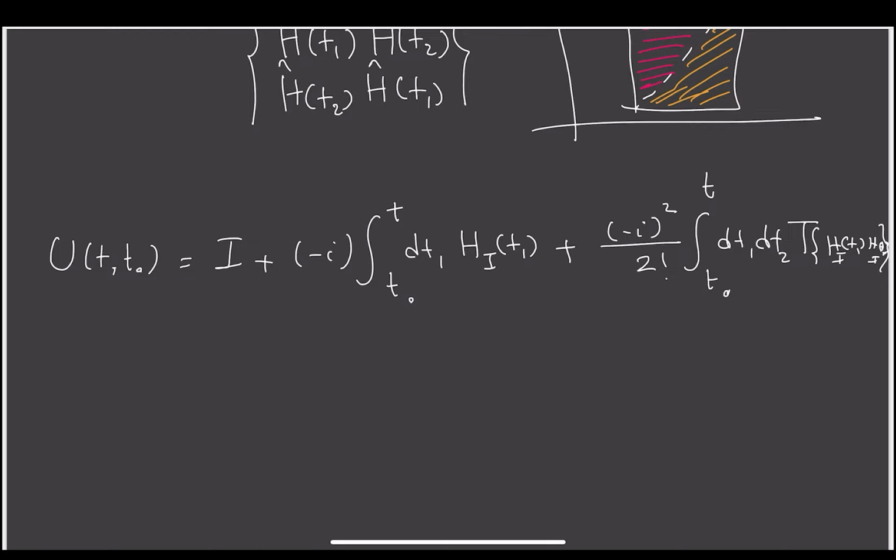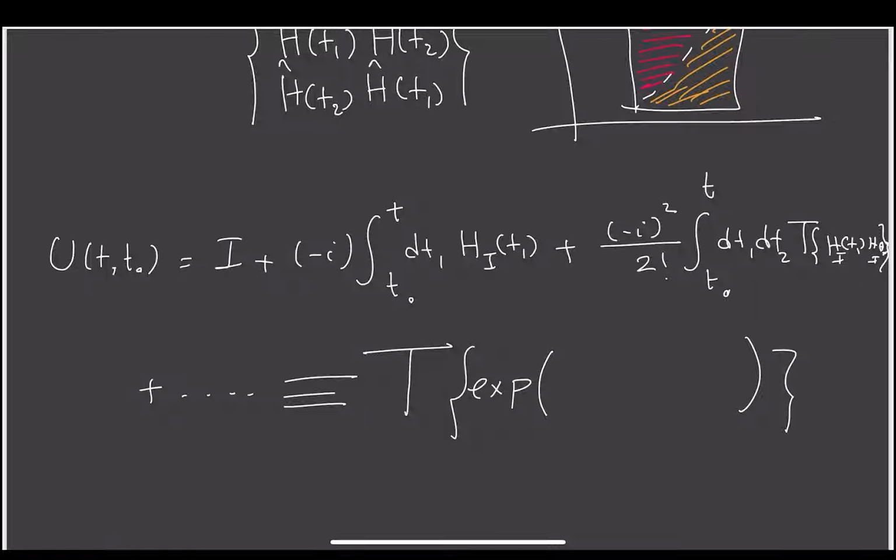And then the third term is going to have the same logic, but if you write down all the terms, you can see it's simply an exponential term, but this is an exponential term that is time ordered. So it's basically a time ordered exponential of. Now inside this exponential function, there is an operator. So maybe this is all operators.